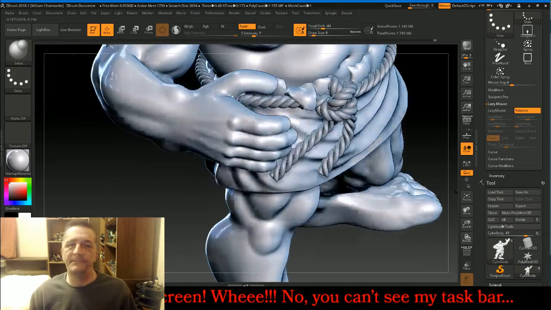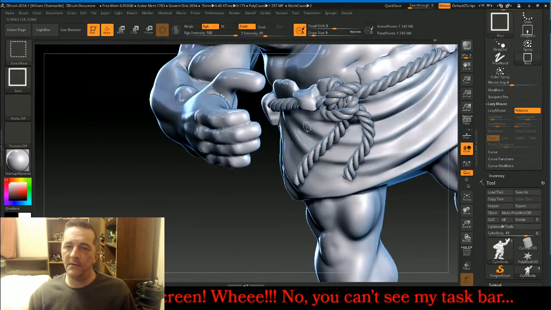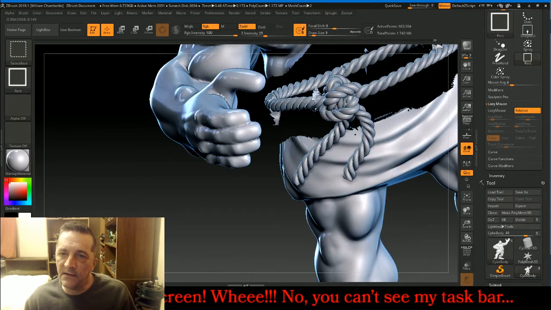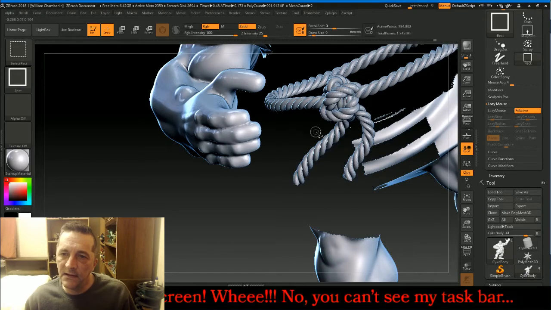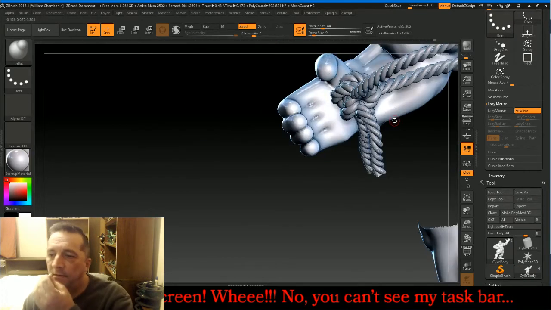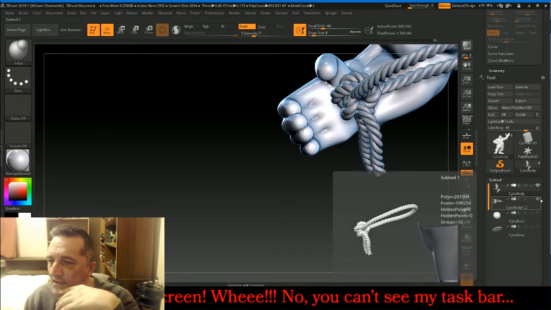Okay. I'm going to hide that, that, that, that, that, that, and that. And then that. Okay. So I can then turn off the rope and get to the inner hand here.